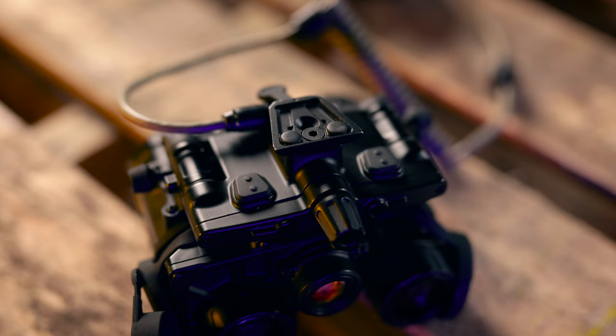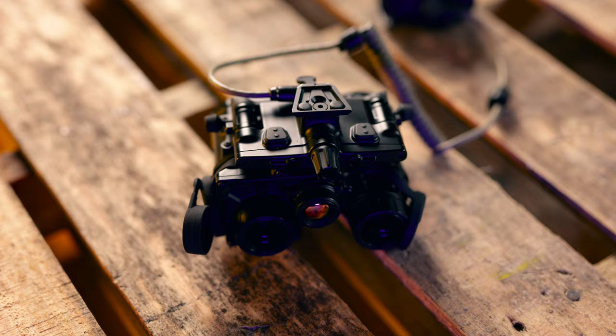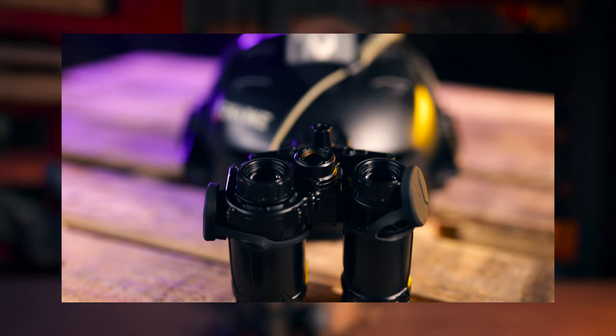On the housing, users will find two push buttons. The left button is the function control button used to power on the thermal monocular and switch the thermal overlay templates. The right button is also a function button that forces the thermal to manually refresh and acts as the image intensifier power switch. Three quick presses of that button activates the onboard IR illumination. On the front of the housing is a function control knob that adjusts the gain — the brightness setting — of your image intensifier tubes, important for dialing in depending on lighting conditions. A short press cycles through additional adjustments. The Jerry FB features onboard compass, time, GPS, location, altitude, navigation, and a host of other important information.